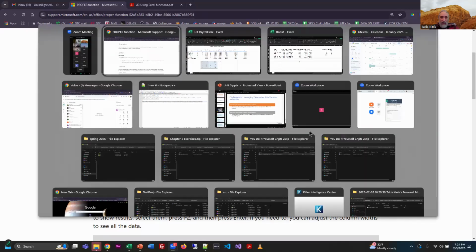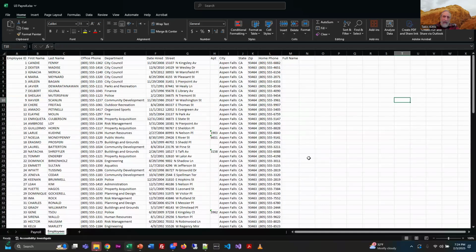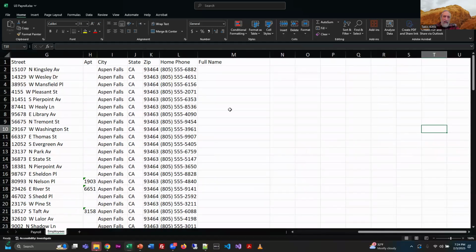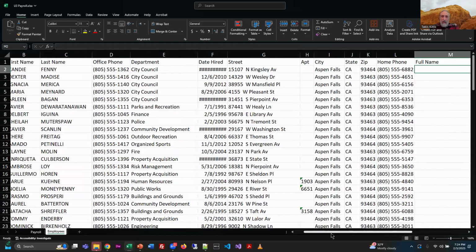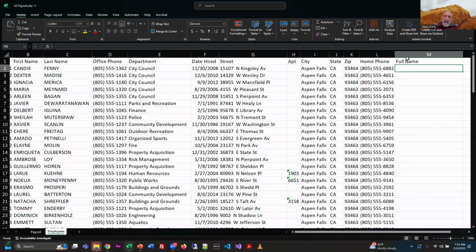Okay, so back over to the spreadsheet. We're going to the employees tab, and you'll notice here column M is already set up for us to do a concatenate. I'm zooming way in so it's easier to see. Basically what we're trying to do here, once again, is take these 2 fields and concatenate them, or join them as text together. So that's going to go here. And maybe I've got to zoom out one more click. There we go.